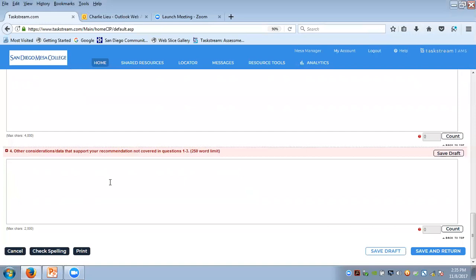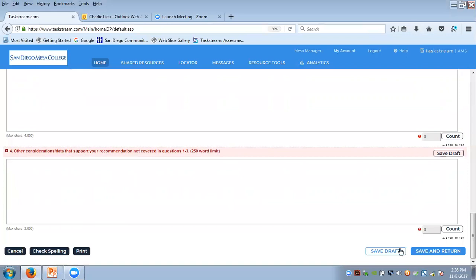Some are better responses than others, so you can take a look at those. I'm not going to spend time with all that here. But yeah, anything else that you need us to know? Talk about transfer rates to the 4 years, or anything unique or particular to your program.